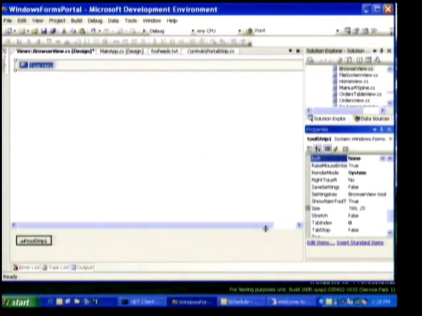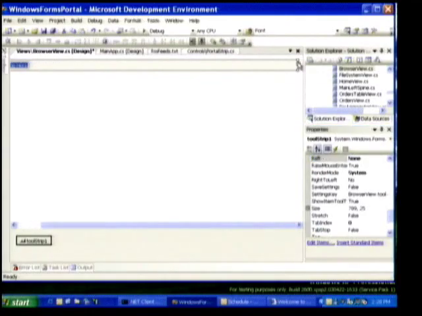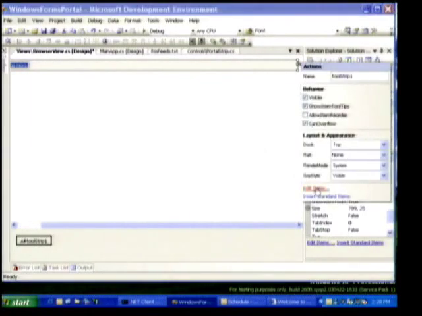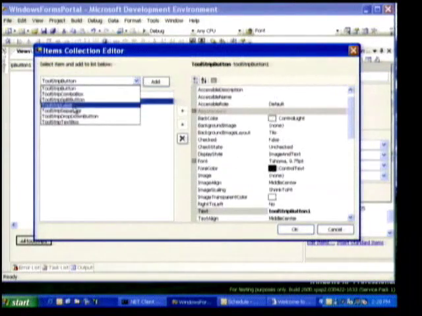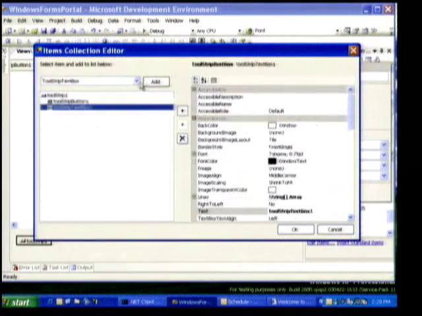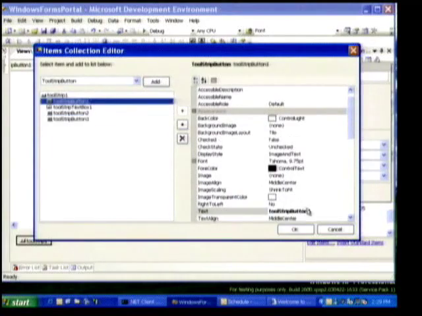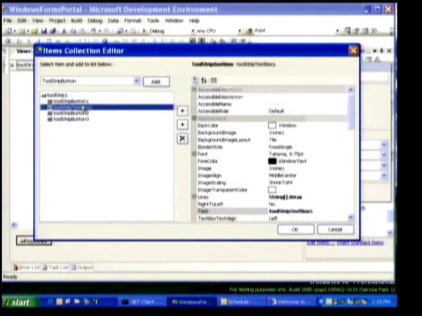And now I'm going to go ahead and add a few items to this tool strip using the Chrome. And I'm going to add a button. I want to add a text box. So we have a much richer set of controls that you can add in here. And I'm going to add two other buttons just to kind of simulate that IE look and feel. The first one I'll say is address. Should be a label, but button will do.